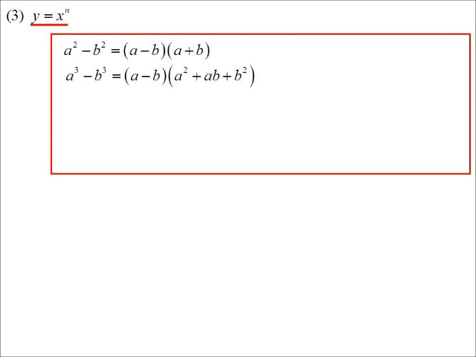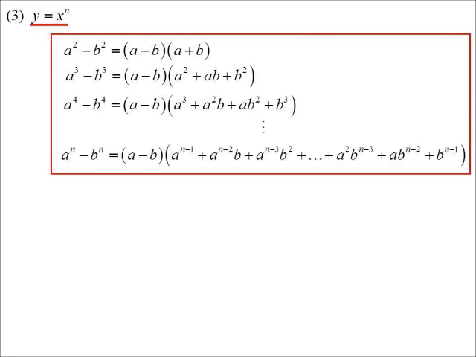And in fact, difference of two quartics could be a minus b, a cubed plus a squared b plus ab squared plus b cubed. These difference of powers always start with a minus b, and then in the second parentheses, the powers of a are going down by 1, the powers of b are going up by 1. So we could generalise that to say a to the power of n minus b to the power of n would be a minus b. A would start with the power of n minus 1, powers of a are going down by 1. B is starting with the power of 0, but then they're going up by 1. And that would be our formula for a to the power of n minus b to the power of n. That's what I'm going to need to prove our formula here.